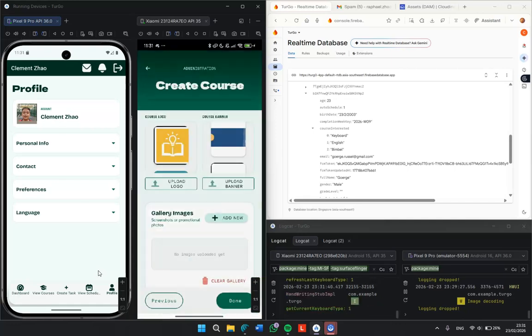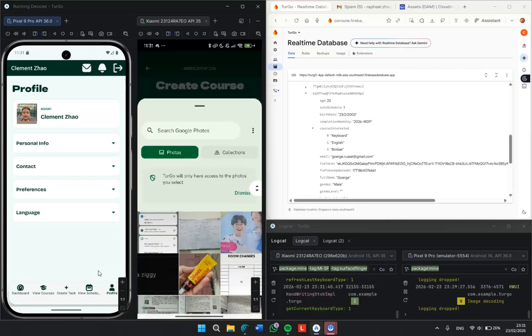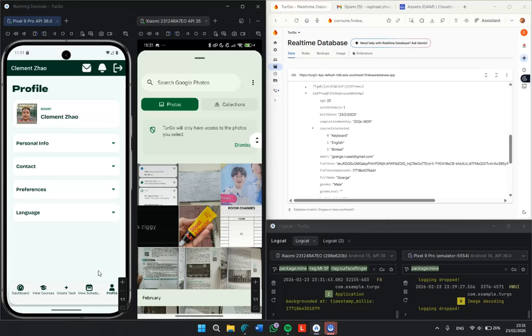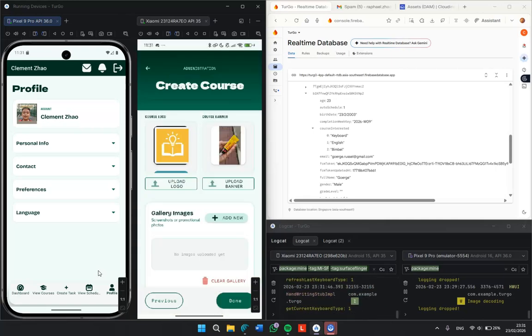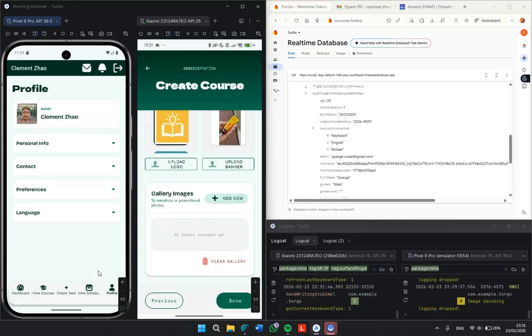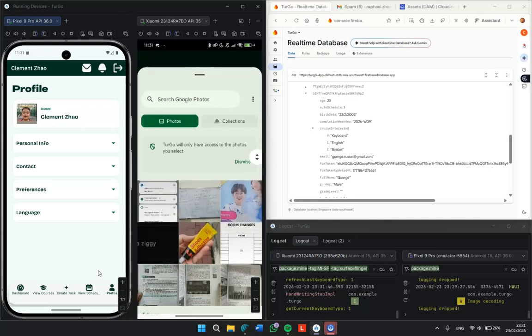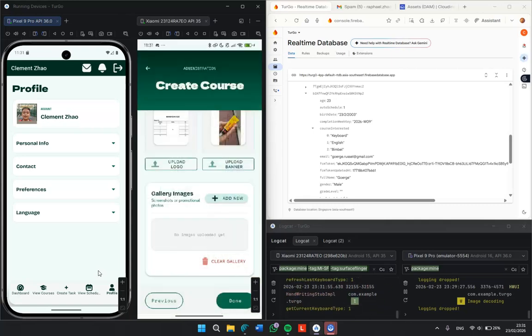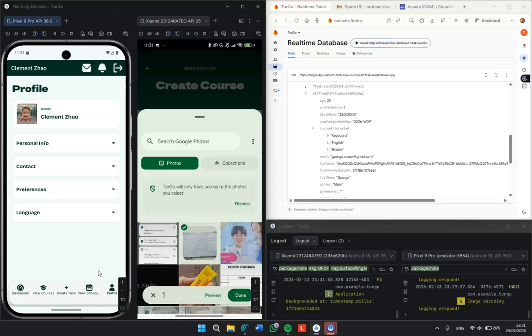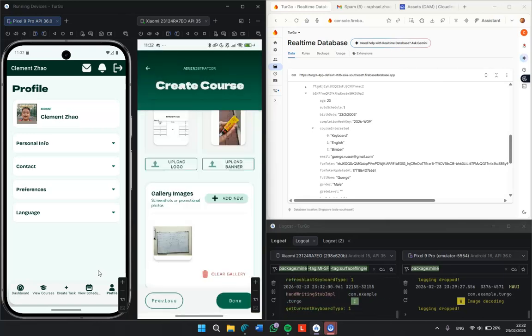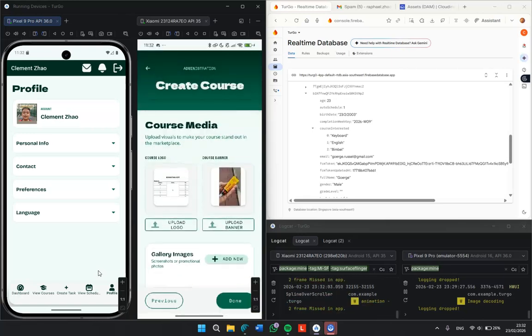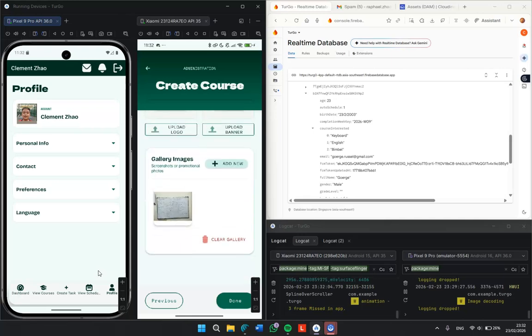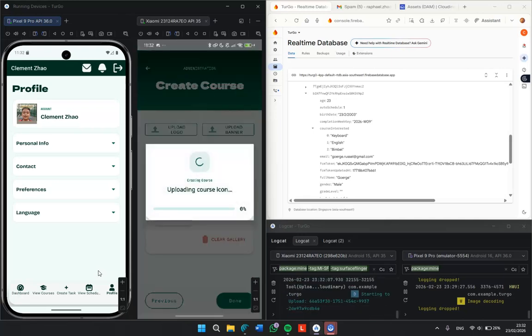For example, we want our own banners and stuff like that. Maybe I want this to be my banner, and I want the logo to be something else. Let's see, I want the room change to be my logo, and then the gallery images, which show the things the course has done, just a portfolio for the teacher, right? So we can click done and it should create the course properly.